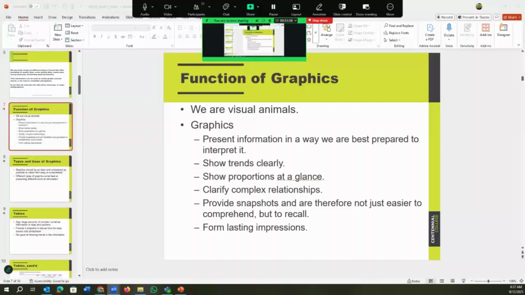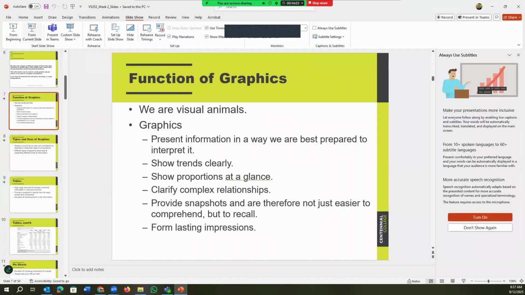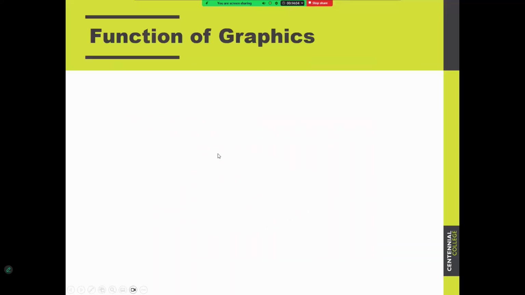Infographics or informational graphics. So one can always present data in different ways, but what you want to do is you want to present it in a way that it's appealing to the person who's receiving the information.